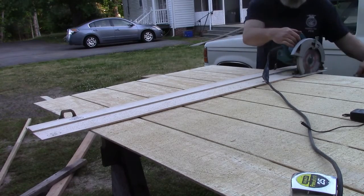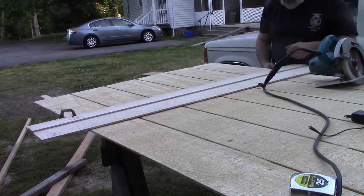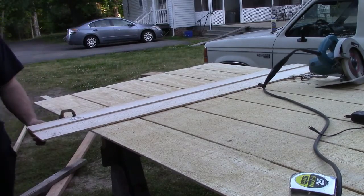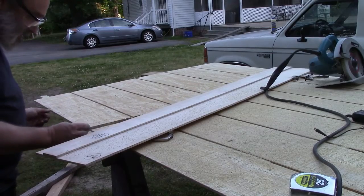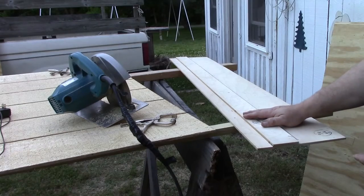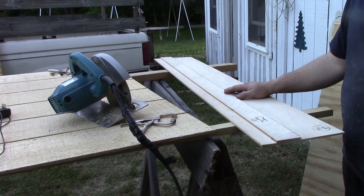And we want to cut all the way off and then let the saw stop before we take it out. And that is our piece fixed here. So that's our piece, right on our mark. Good to go. We've got one more cut to make. But I hope this helps you cutting your plywood. And good luck, and be careful.